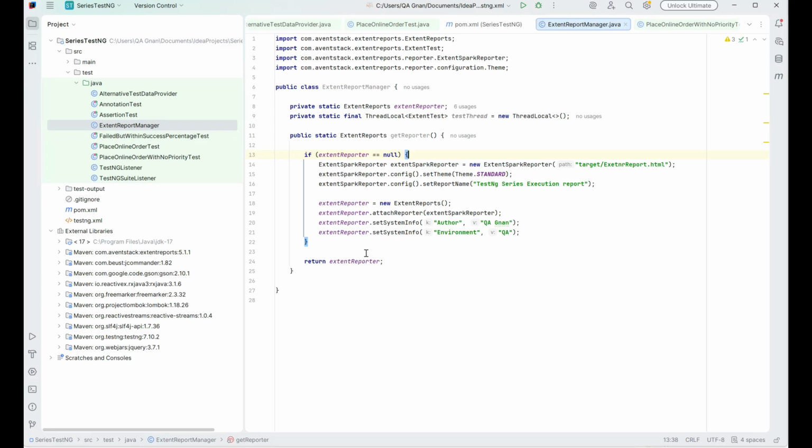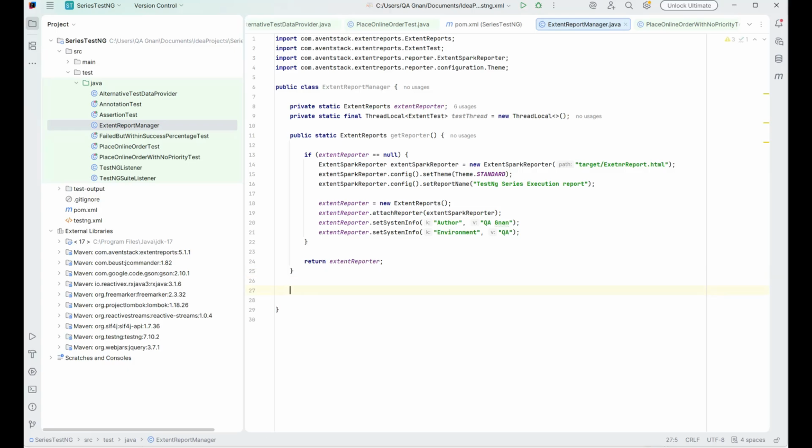And this action repeats for any number of tests that are looking for an extent reporter instance or an object. Okay, so every time a test tries to access this one, the same extent reporter will be given to that test.